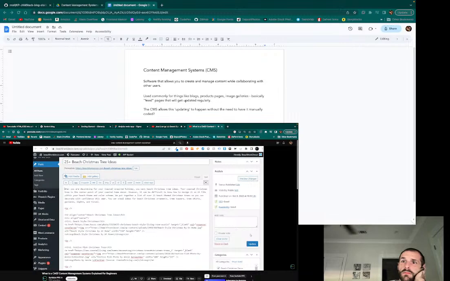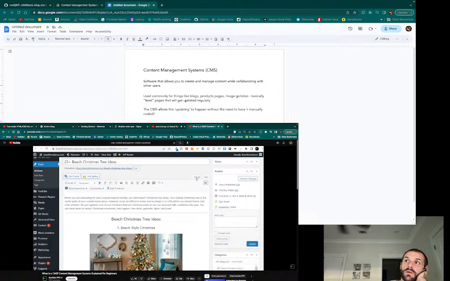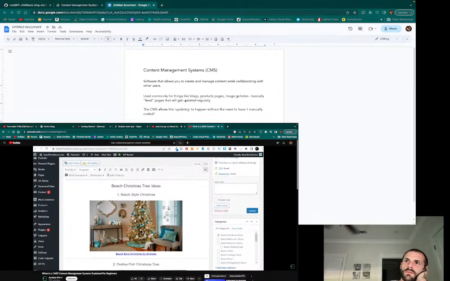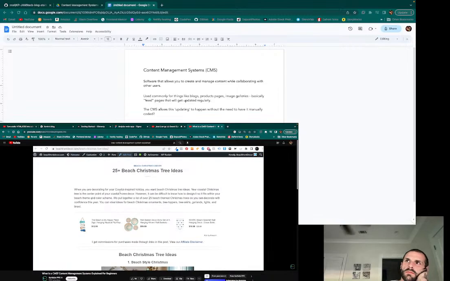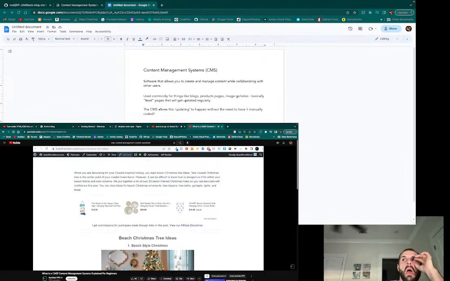So it might seem a little bit complicated for how a CMS works, but ultimately all you need to know is that it makes your life much easier. So is WordPress as the CMS creating here? Written content, uploading visual content. You can link out to other pages with a click of a button. So you can categorize everything you need to categorize. And then once we publish our blog post, it's going to show up on the front end of our website, and we can customize the way that our website looks by using different WordPress themes and by using plugins.